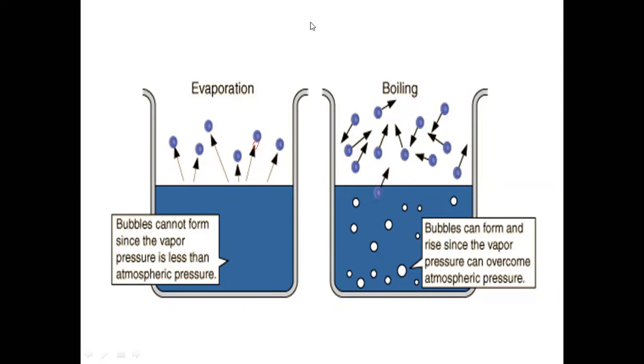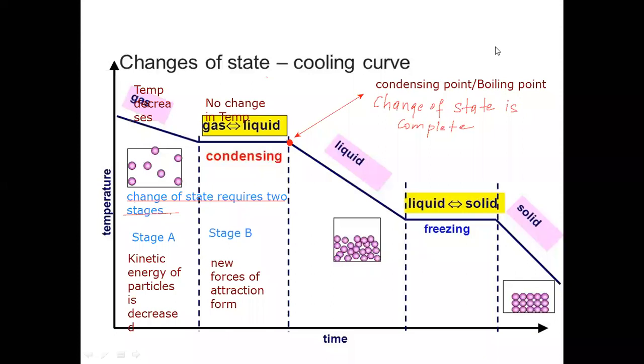Let us consider a cooling curve here. This shows us the changes in temperature with time that occur when you're changing from one state of matter to the next. Whenever you notice that the temperature has started at a high level and it gradually cools down, then it is a cooling curve. We will see on another slide the opposite, a heating curve, where you're starting down here where the temperature is low and you're gradually increasing the temperature.